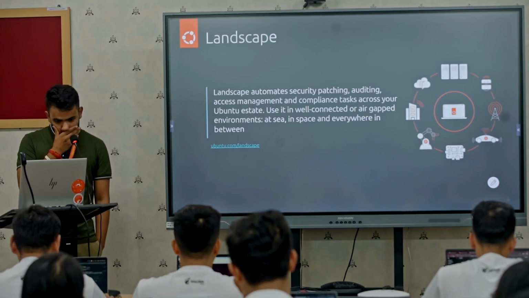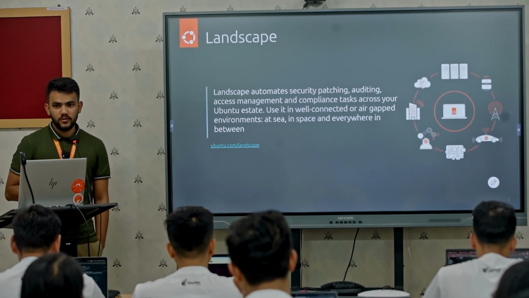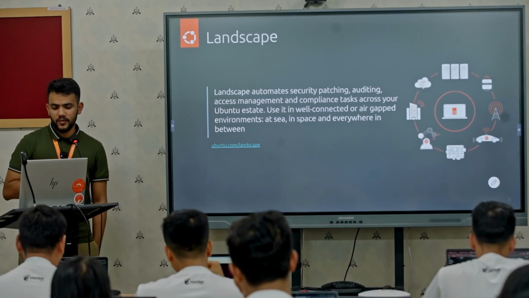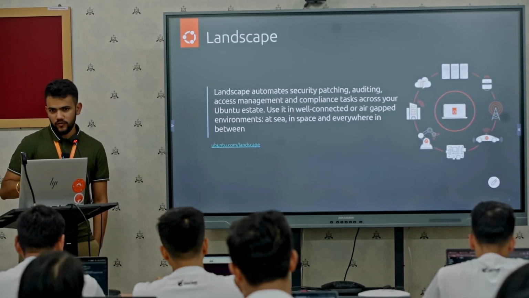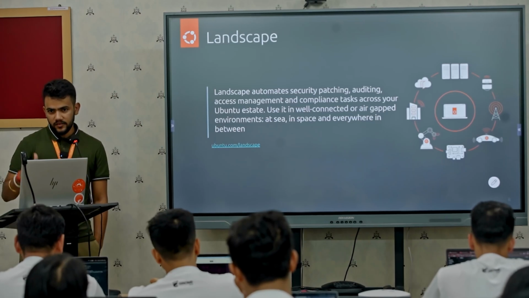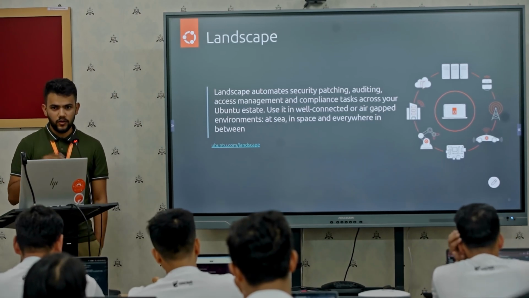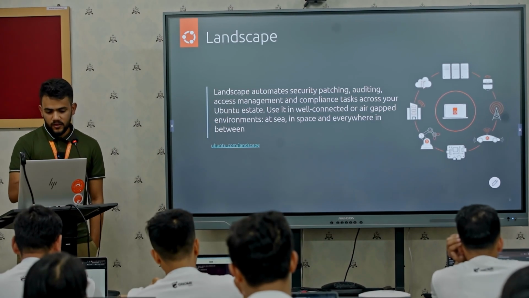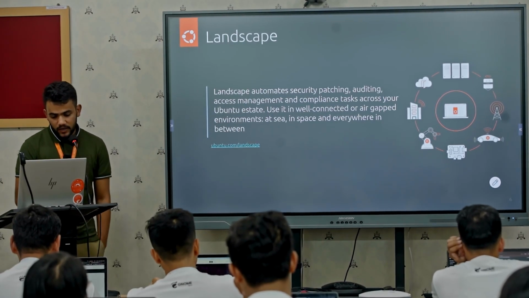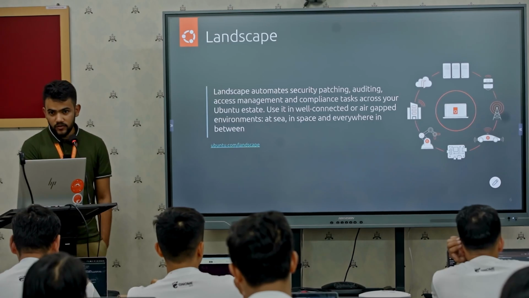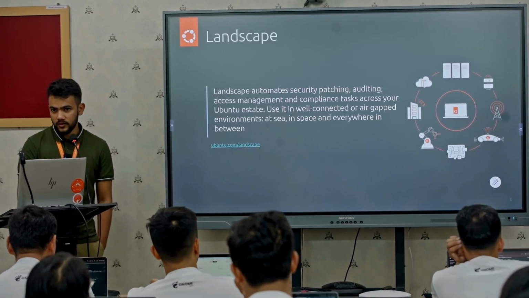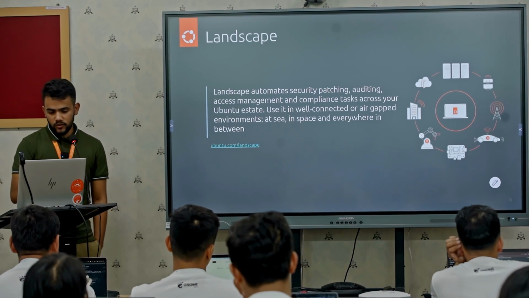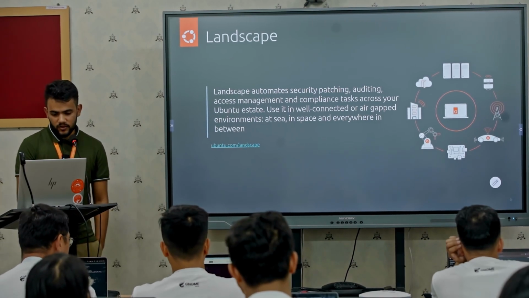Okay, so how does Landscape come into all of this? I said I'm going to talk about managing systems in air-gapped environments, but I'm focusing more on Landscape in this talk because Landscape solves all those problems. It's like an all-in-one solution for all those problems in air-gapped environments. As the docs mention, I have tried to keep every reference in those slides instead of putting it in the last slide, so that it will be easier for you to go and look into the documentation. This is also the definition of Landscape from the documentation.